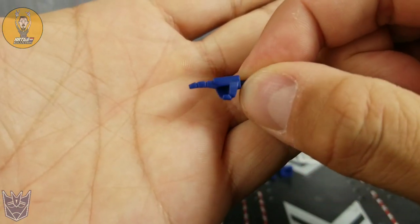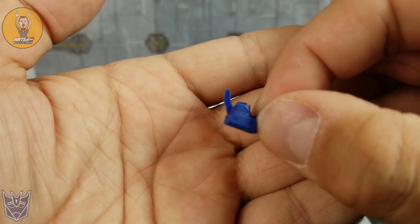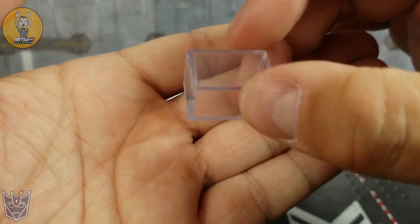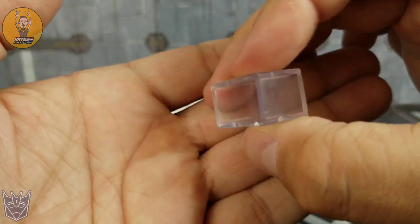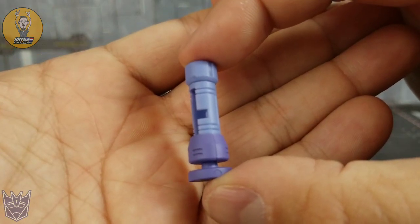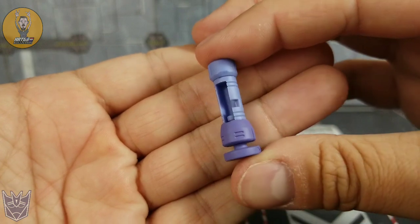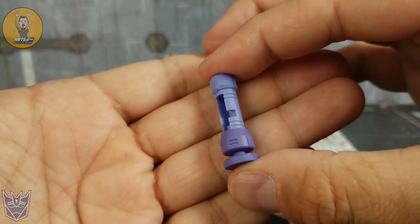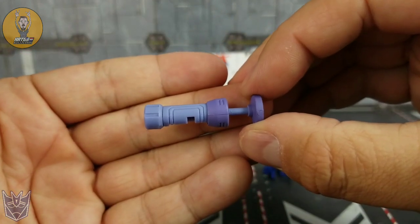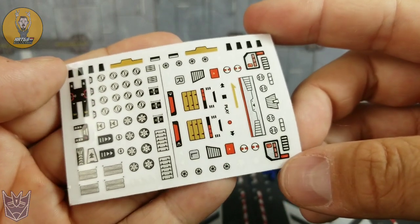You get a left and right handed pointy finger, molded really well. You also get two of his ejecting fingers — not really sure why you'd need a left and right version, but you do get it. You get a clear Energon cube which looks really good, but it's fairly useless on the figure itself — it looks like it's meant to plug into the chest but it does not. And you get a left and right pile driver for Frenzy and/or Rumble — I'll let you guys argue over who is whom. They go on similar to the masterpiece scale: fold the arm down and slide it in. The pegs are a little too small and I just don't want to risk it, but they do extend. You also get a decal sheet in case you want to doll him up a bit — a lot of decals, I'm undecided, but it is a cool option.